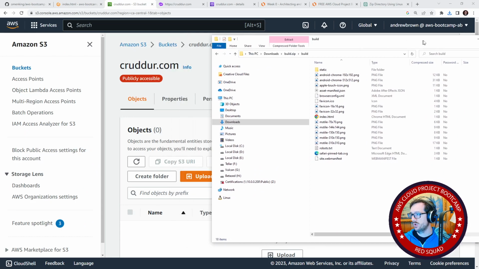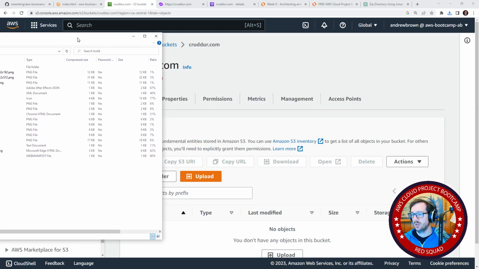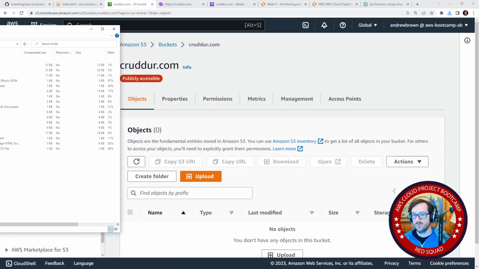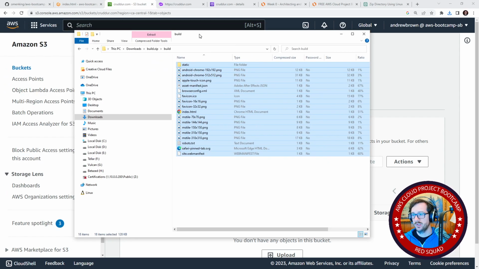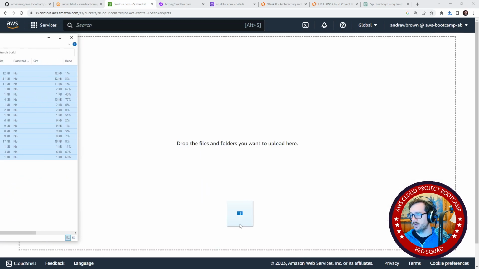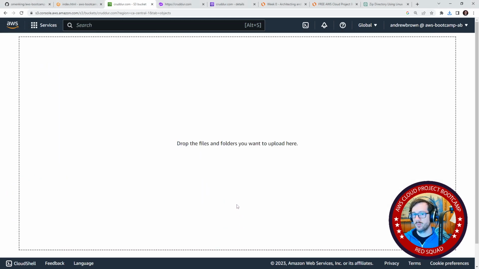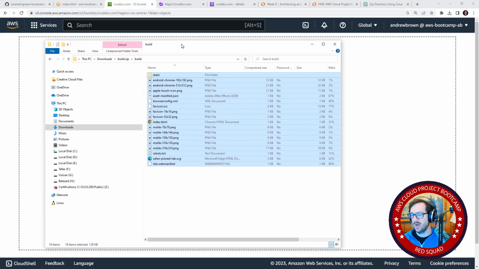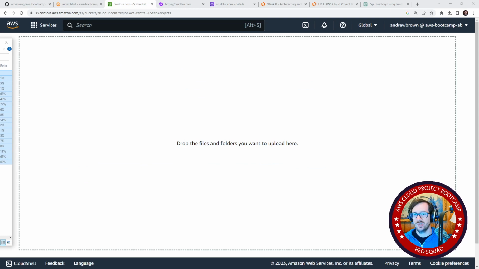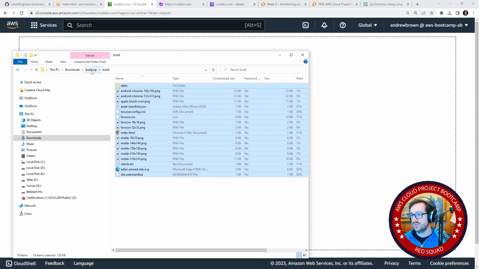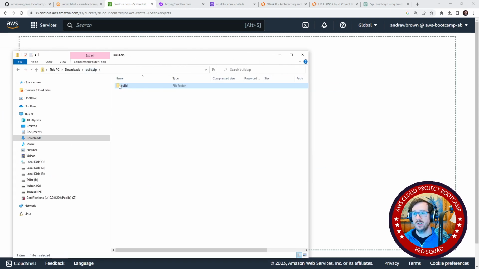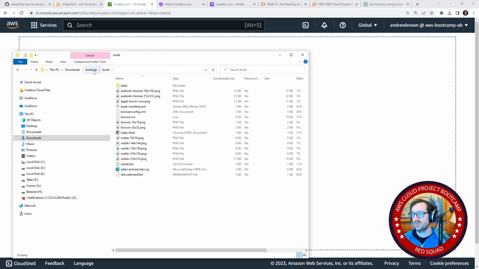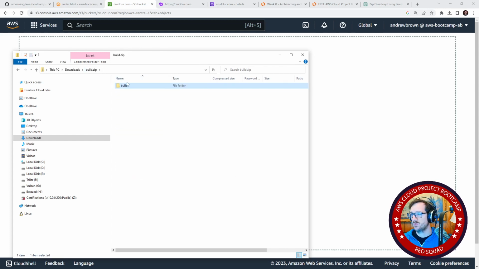So I'm just going to try to show that on screen here. It's a bit tricky. So I'm just going to go ahead and select it all in this folder, see? And then I'm going to drag it on over here. And I think that should work. Sometimes when you're in zips, it gives you some trouble because it's not actually in a folder. Notice it's not actually taking effect, which is kind of annoying. So what I'm going to do is just go up one directory. I'm just going to drag this folder to my desktop.